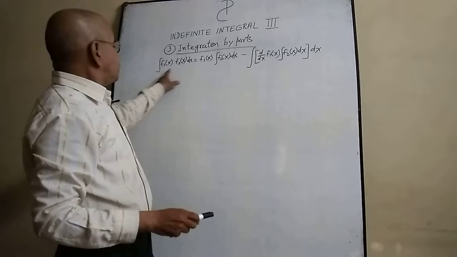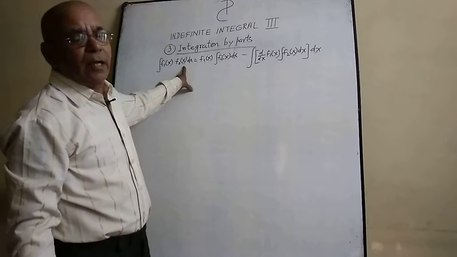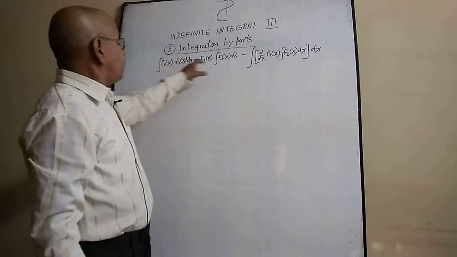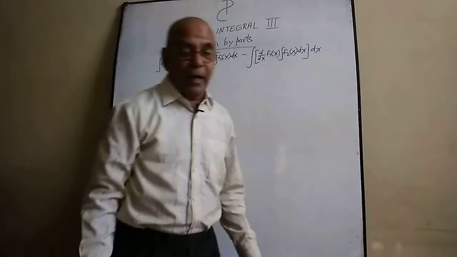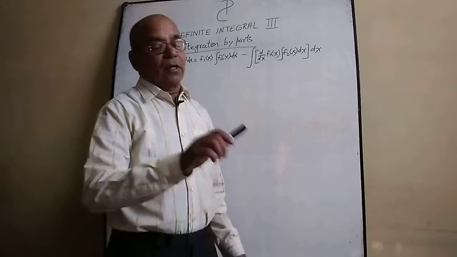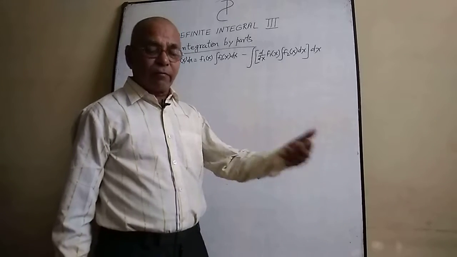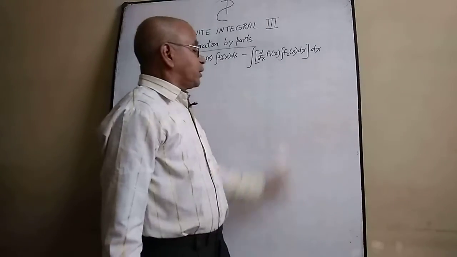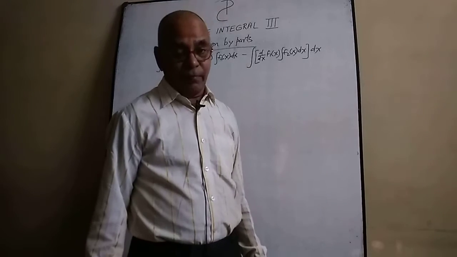Here there are two functions, f1(x) and f2(x), maybe algebraic, trigonometric, exponential, or logarithmic. The first function we have to select in such a way that we only differentiate one of the functions, and the other function we have to take as the integration, and we solve the question in such a way that our process of integration is finished and we get the required answer.